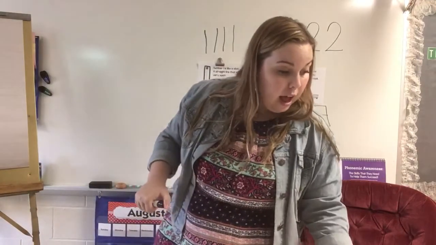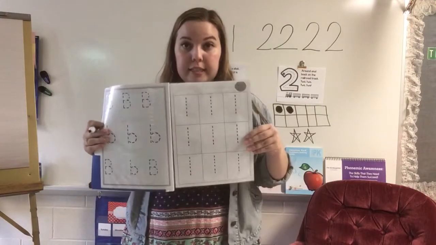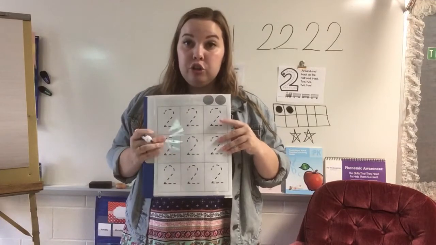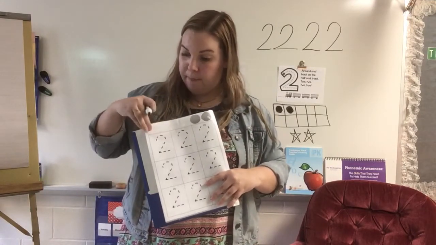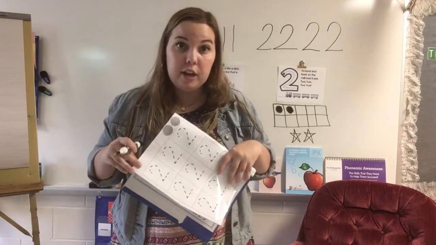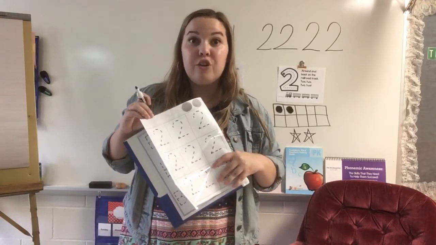All right, guys, I want you to go. You're going to trace your number 1 and your number 2. You can take these out of the page protectors today and you can use a crayon. Pick your favorite color and you can practice writing your number 1 and 2 in crayon today.